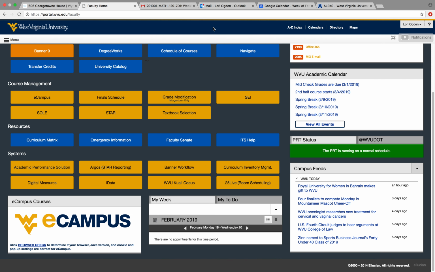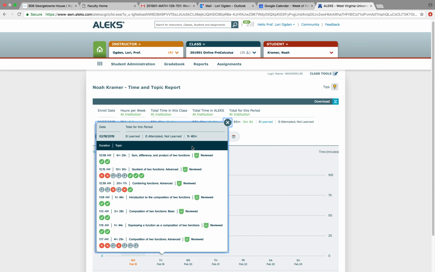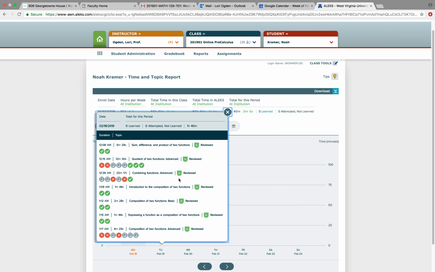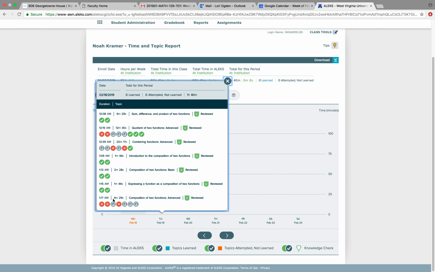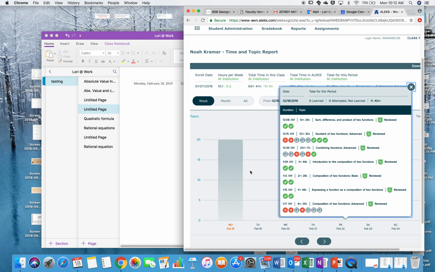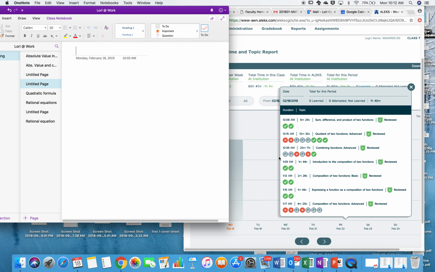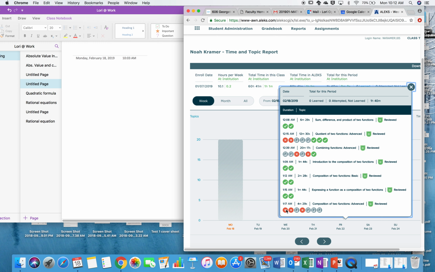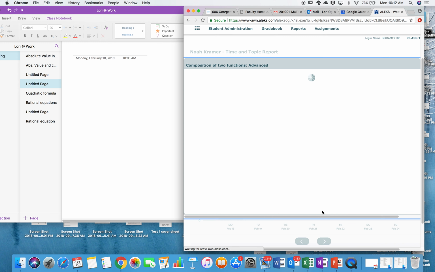Okay, let's take a look at these questions. I thought maybe the easiest thing to do was to just pull up what you've been looking at. If I pull up the problems that you've been looking at most recently, it looks like these composition of two functions are the ones that you were asking about. So if I look at, for example, this one.